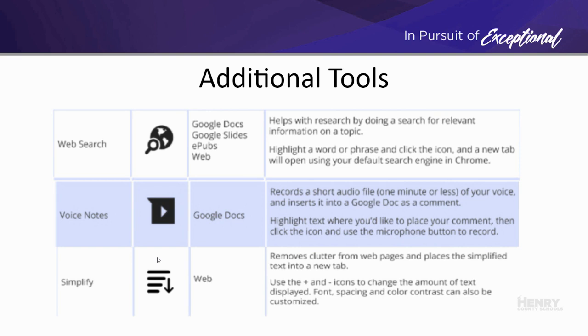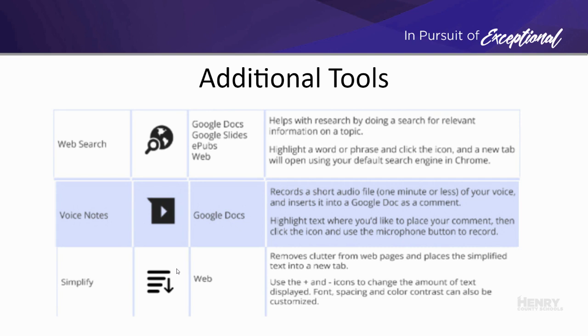They could activate this feature, create a voice note that says, "Miss So-and-so, I need help with this. I'm confused." Or how do you like this sentence? Whatever voice note they might want to leave for the teacher that they're turning the activity into. Teachers can also leave voice notes as feedback for students on activities that they have turned in using this feature.